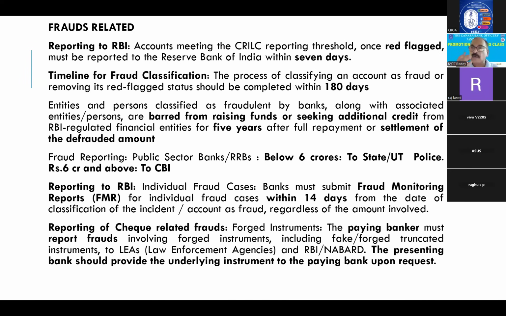Now, fraud related. Here also some guidelines are given by Reserve Bank of India. It is almost repetition only. What is that? Reporting accounts meeting the CRILC reporting threshold. That means wherever we are reporting to CRILC, 5 crores and above, if it is becoming SMA2, immediately we will report. And 50 crores and above, it is again EWS, early warning signals, that we will be reporting. 25 crores and above, if it is becoming SMA2, then we will go for forensic audit. So forensic audit cutoff is 25 crores. Early warning signal cutoff is 50 crores. SMA2 cutoff is 5 crores. It is for reporting to CRILC.